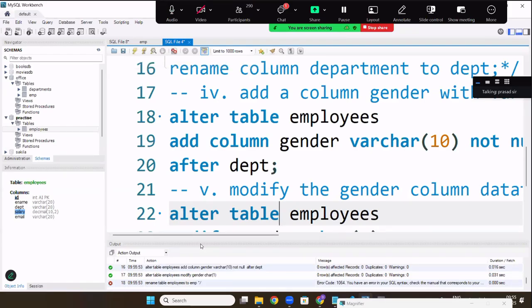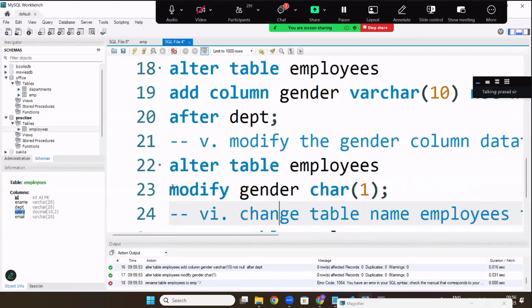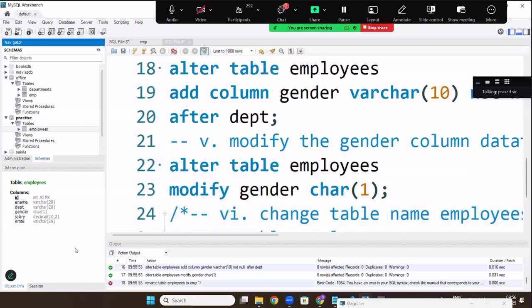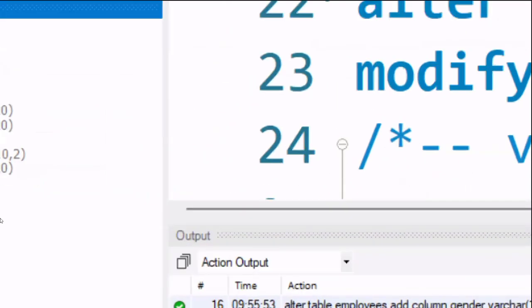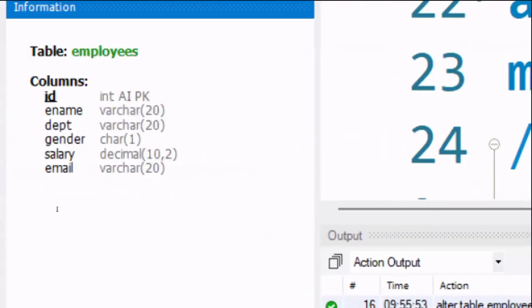Rename table. Okay, it ran all of this. I didn't comment this all out. So it added one gender column and changed the gender type also. But the rename one got an error. Let me check it here. Refresh. Can you see here? What is the gender data type? First it added gender as varchar. Then it changed the gender type.